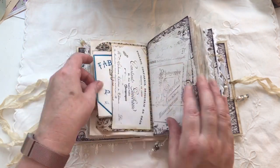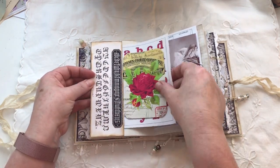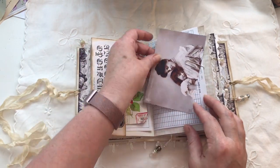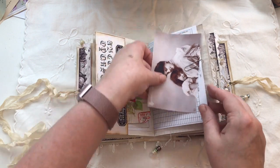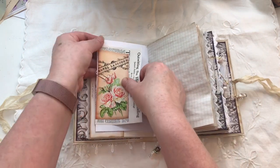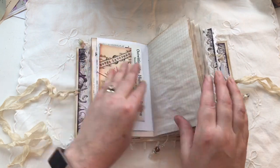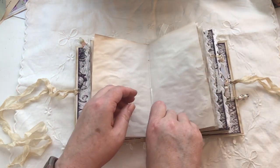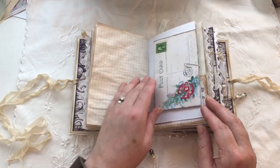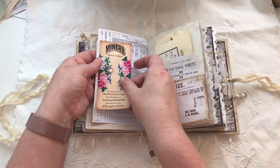Some of the ephemera is slightly different as well. We've got a pocket here with some more ephemera, and this image here is from Tsunami Rose — I think most of the ephemera is from Tsunami Rose. So there is plenty of places to journal in this one. In the middle of the signature there's a bead dangle, and some more ephemera. This is a double one and it's paper clipped on, as is this.